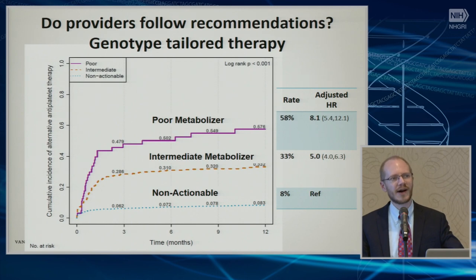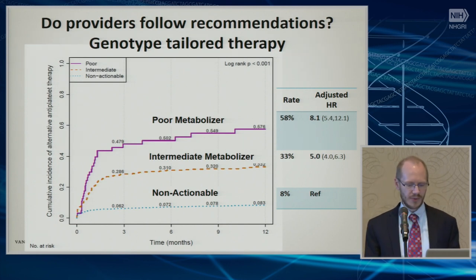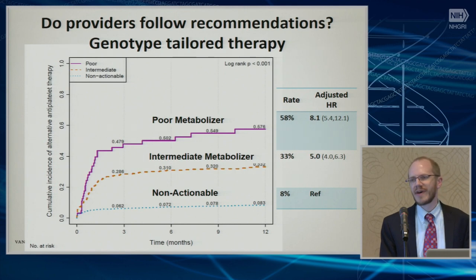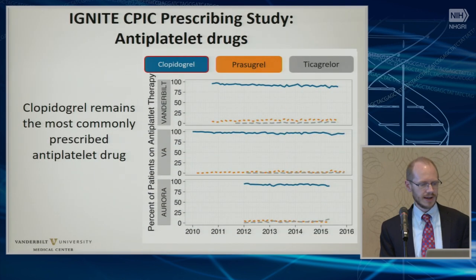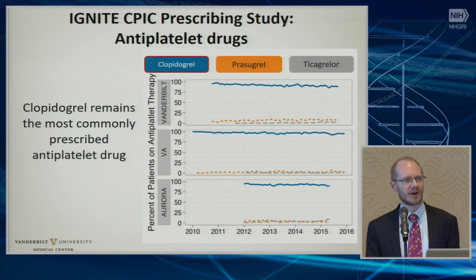The alternative therapies also cost more, and you have to recontact individuals in some cases to switch as well. Providers are making a real calculation on whether or not they want to switch individuals based on a number of factors, including perceived risk of the adverse event. As newer drugs have come out, there's a prevalent argument that the newer drugs are better and we should just switch to using those — clopidogrel maybe is being replaced. So as IGNITE, we're looking across the network at whether we're seeing this kind of effect and what the opportunities are to tailor therapy based on genetics.